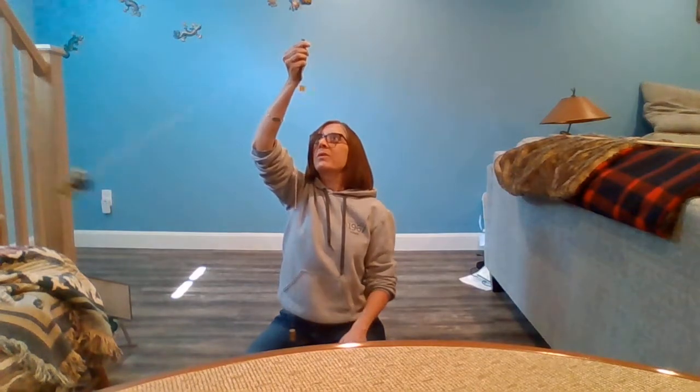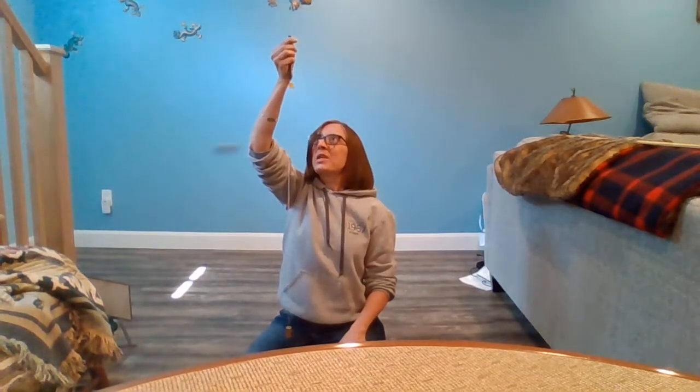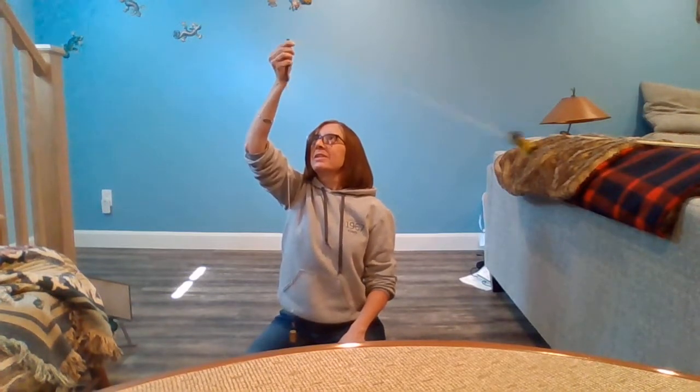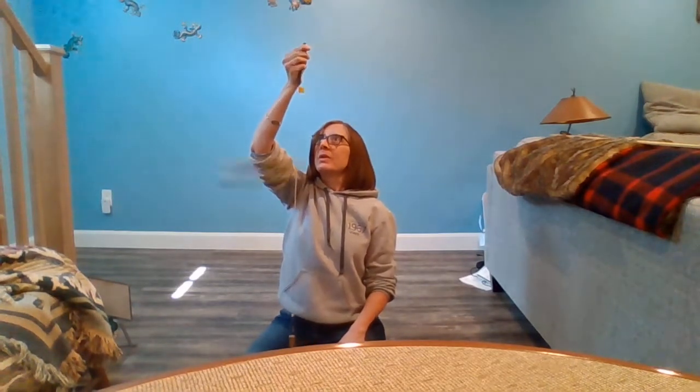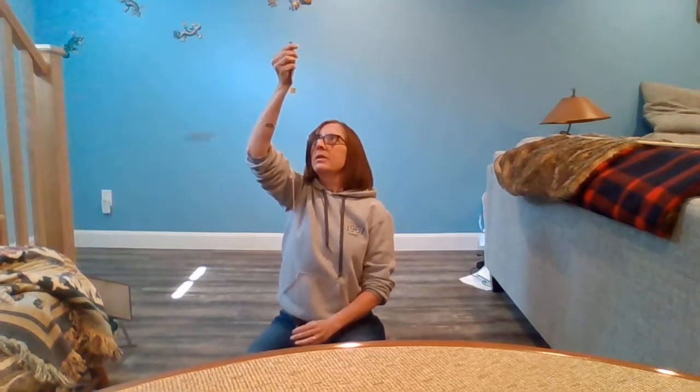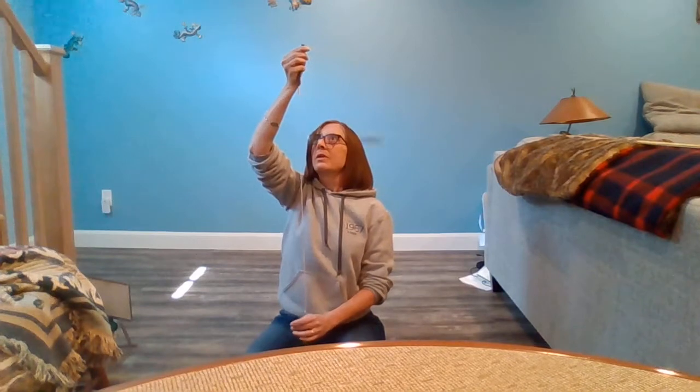Swinging at the bottom. There we go. Just trying to stabilize the bottom. It starts swinging in a circle. Those weird things. Stop swinging. Nice and steady now.